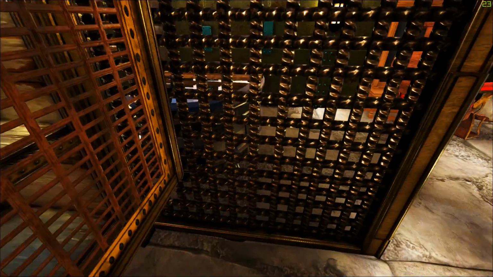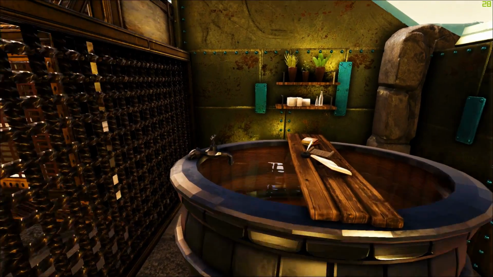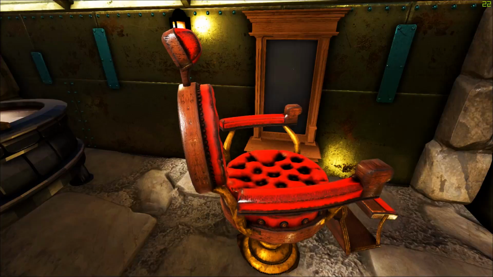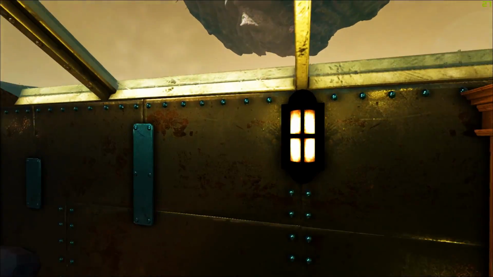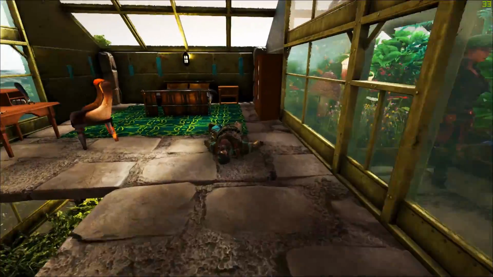You've got a little sort of privacy wall divider. And behind there is a bathroom with a little bathtub. You can see those little shelves with plants and ointments and all kinds of stuff, and then he has a barber chair in front of a mirror. Very cool interior design. If you look, those are little running lights from the Advanced Rafts mod up on the walls, and then over here is the actual bedroom side.